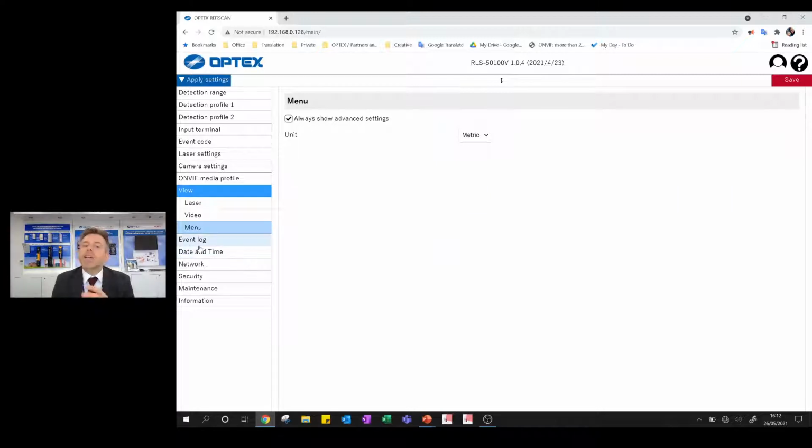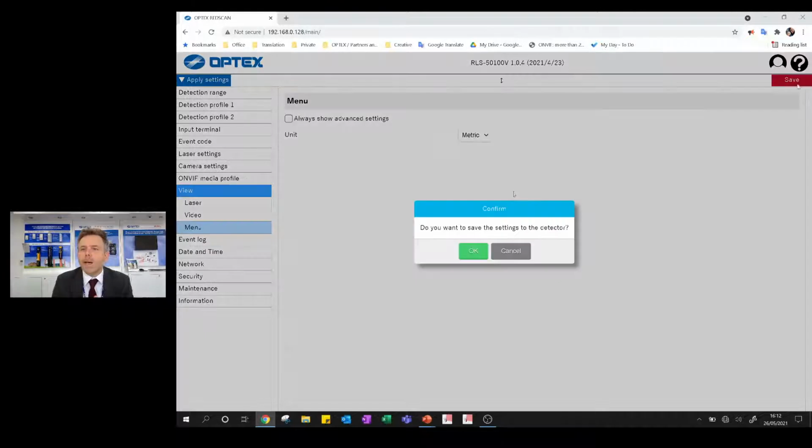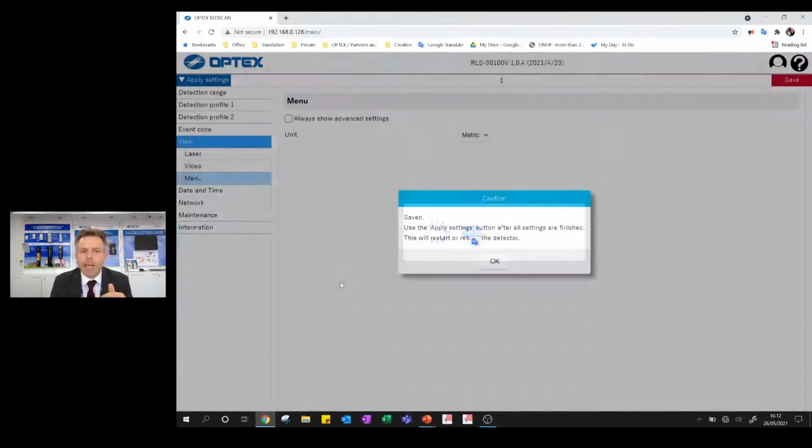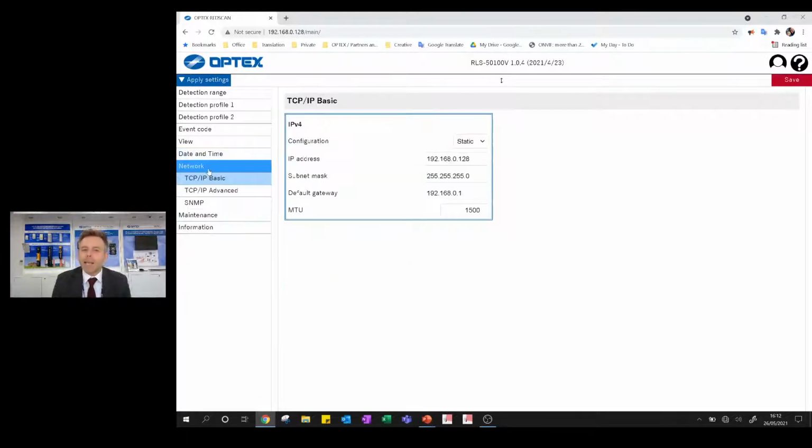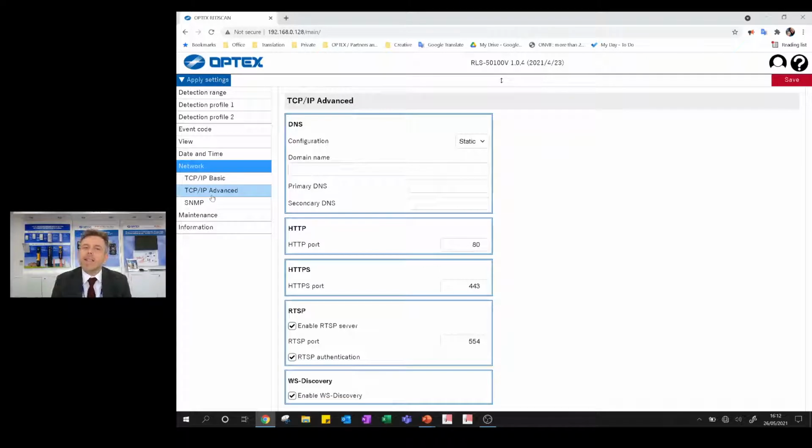So event log is one of the new options. If you click off that now, we'll come back to that quickly, briefly. So you'll see that event log isn't on there normally. So you have time and date, pretty straightforward. You need to adjust the time and the date of the system. That's how you do it. Network settings, if you want to adjust the IP address of the device, things like that, as well as the advanced settings, so whether you need to connect to a DNS server or whatever it may be.